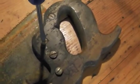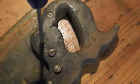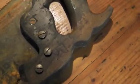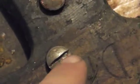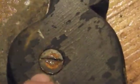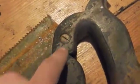But anytime you're unsure if you're going to get a good purchase, go ahead and make sure you clean it out and use a properly sized screwdriver. If you don't, what you'll wind up doing is flaring that area, and you'll see a little bit of damage as a result of it. And that's something you want to try and avoid if you're trying to go for restoration. If it's a utilitarian saw, which is what we're doing today, it's not as big an issue, but it definitely does detract from the actual visual qualities of the saw once you're done with it.